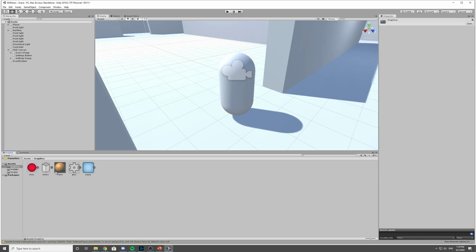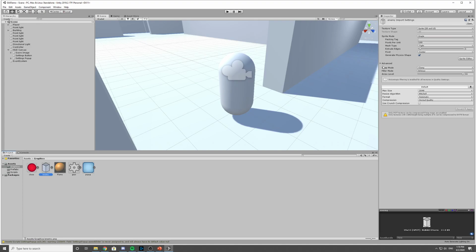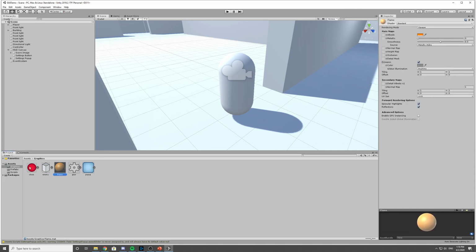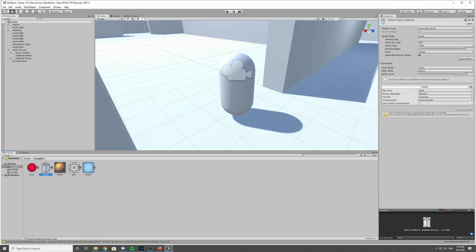So here we've got some graphics. You're going to want to go in here and change the type from default or whatever else it would be to normal, to sprite, 2D, and UI is what you're going to change this to. So here you see I've already imported some. This example project, I'm going to put this up for you. You can take a look at it.